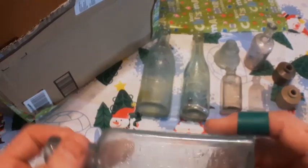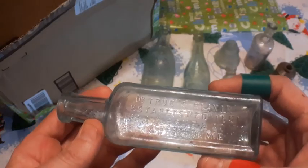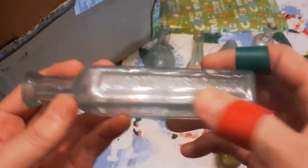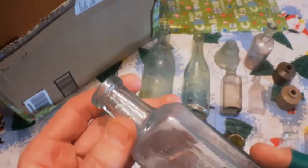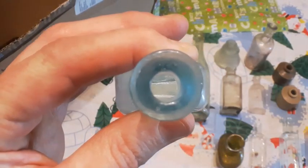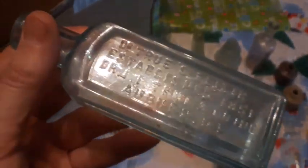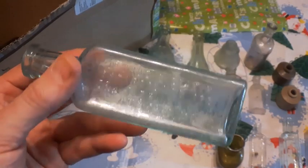Here's another one — we got a Dr. True's Elixir, established 1851, Auburn, Maine. Family Laxative and Worm Expeller. So there's a real old one there. It's embossed on three of the four panels. Blown in a mold, nice small opening on it, nice bluish color. Nice looking bottle. Now most of the ones I find are newer, probably from the 20s or 30s, clear glass, and they don't have the writing on the edges like that. So that's nice.